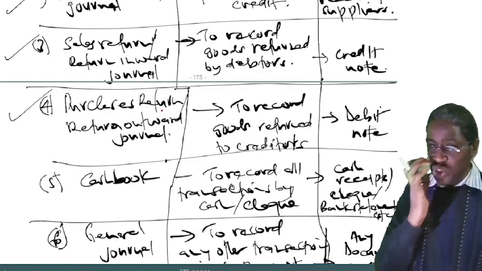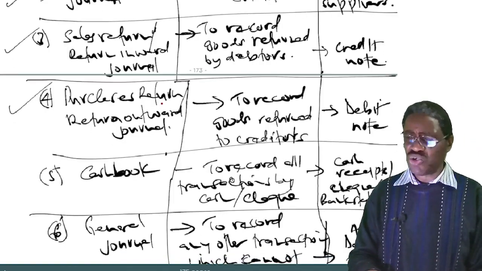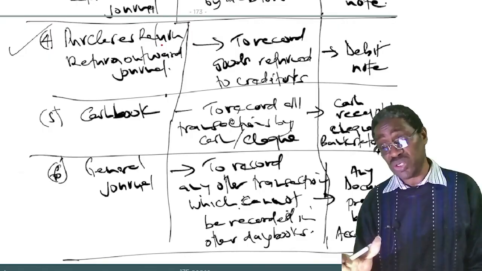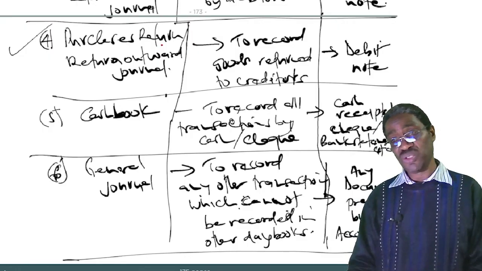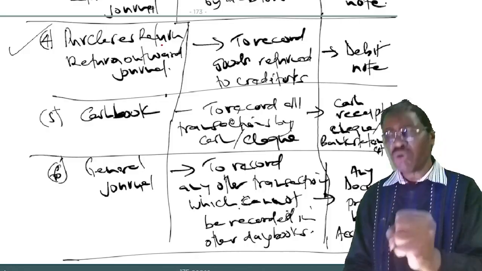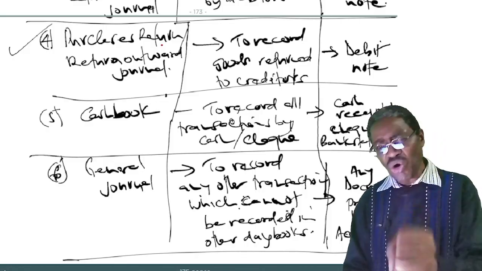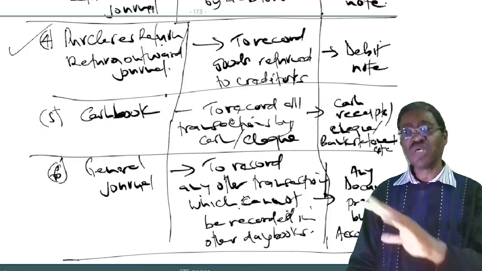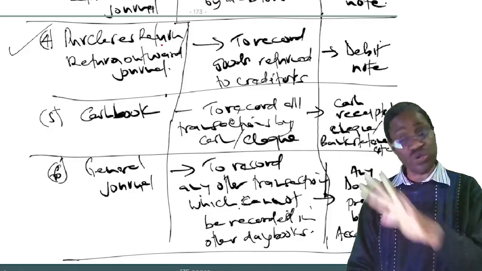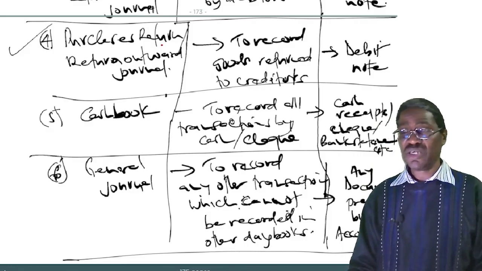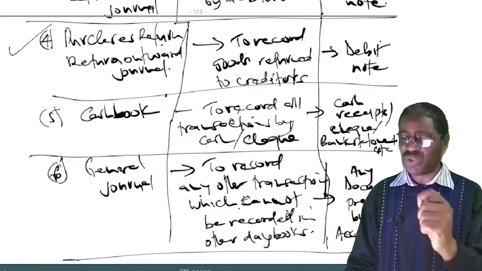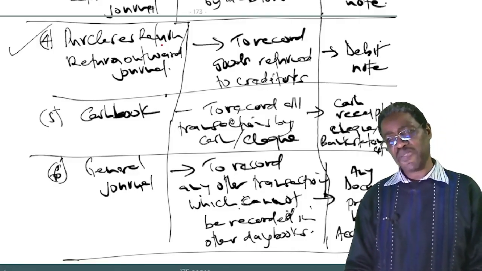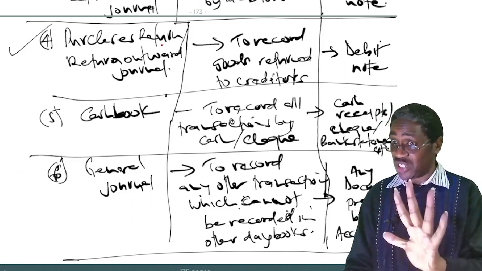We are not going to look at the format of the cash book. We have already done the cash book as a topic of its own. We did a 2-column cash book. We did a 3-column cash book. So already you know the format of the cash book. We don't have to do it again. We have done the cash book because it's a topic on its own in your syllabus.